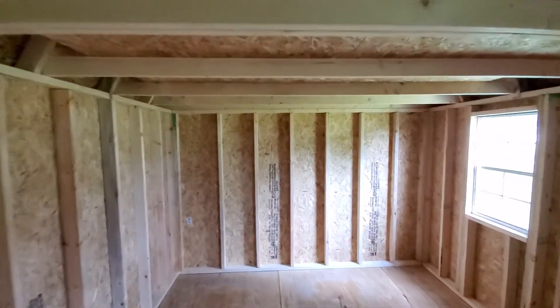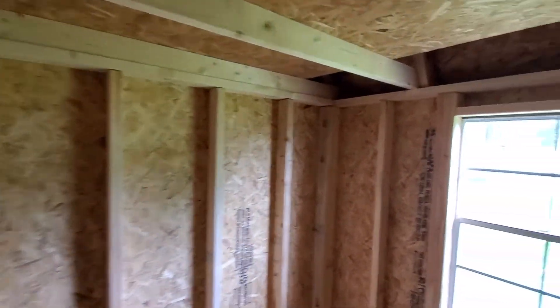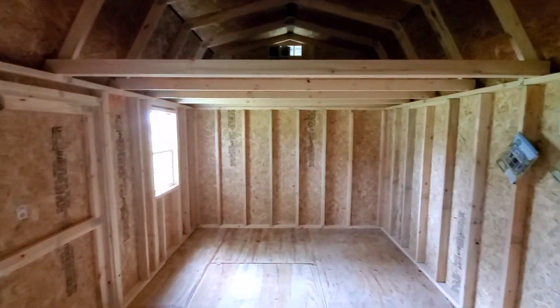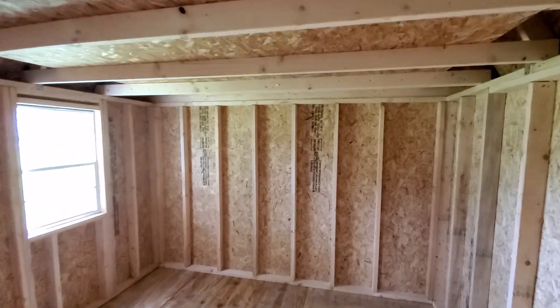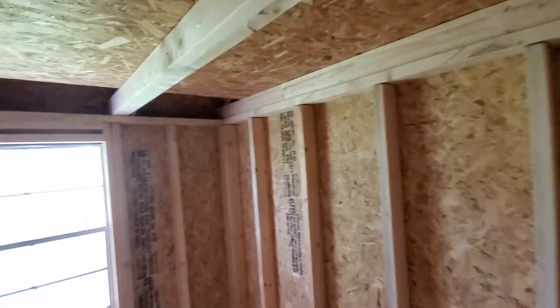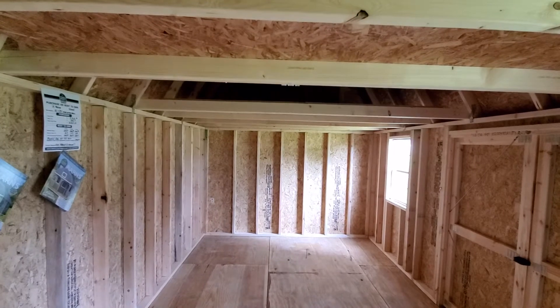Hello shed family, hope you're having a wonderful weekend and enjoying your Sunday. For some of you, I'm sure this is the last day before you get back to the weekly grind called work. Anyways, I thought I would go over something today that's important — it has to do with safety as well as longevity, which are two things that we take seriously.